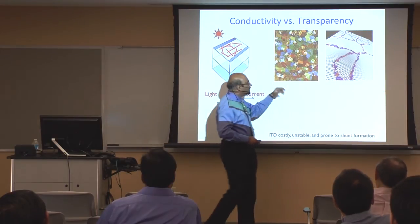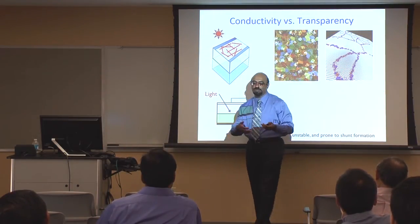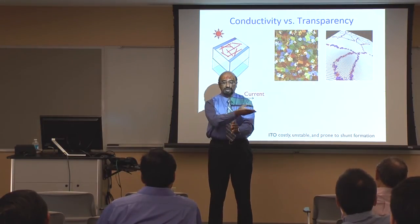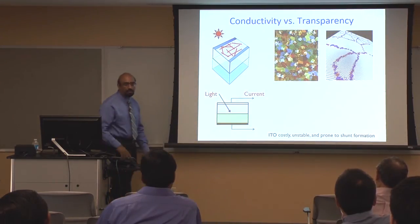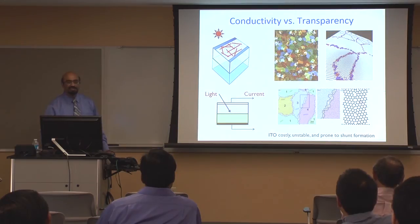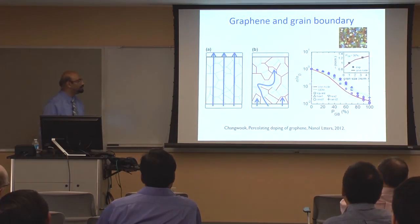And the reason is that you have this low angle and high angle grain boundary on the copper substrate. When you grow, then the multiple things merge, some at low angle so the current can go easy, and some at high angle so that current will just get trapped and will not be able to go. So this is your life. You cannot beat this. And the question is, again, a percolation problem. Shouldn't we be able to do something about it?